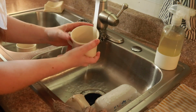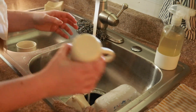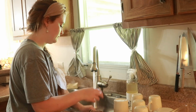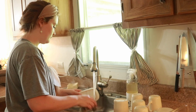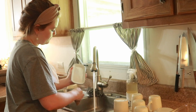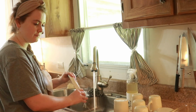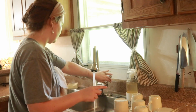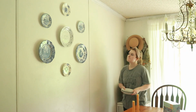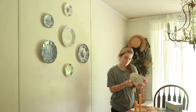But I was digging around for something else, and I ran across these Corelle mugs and a butter dish that I had stashed away, and the mugs match our Corelle plates that we use every day. For every day we only really use Corelle. I've collected it from hand-me-downs and thrift shops and antique shops, and so I pulled those out because I didn't realize that I'd even had them, and so I thought that would be nice to go up in the cabinet to match our other dishes that we already have in there.